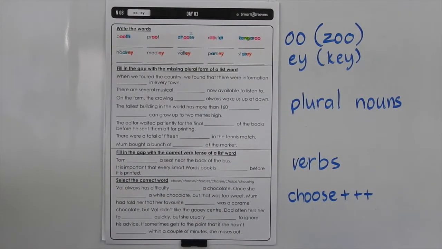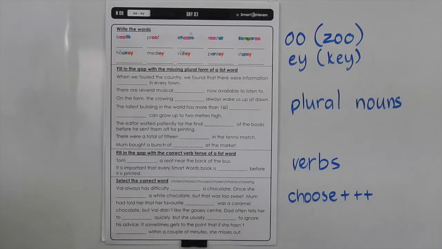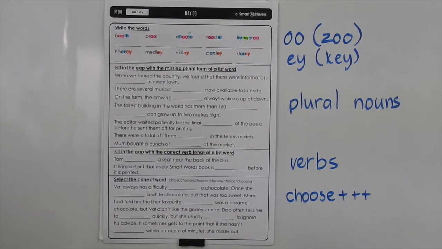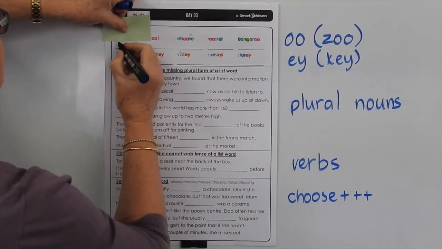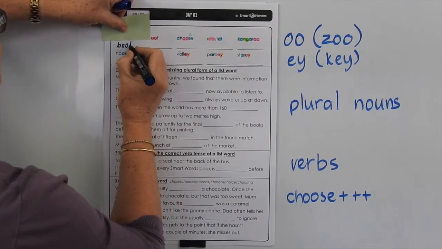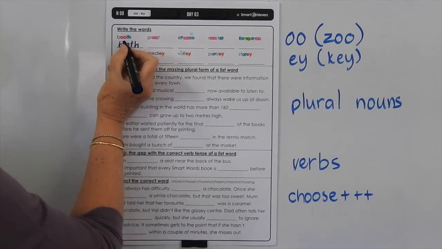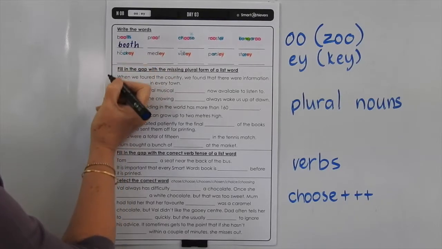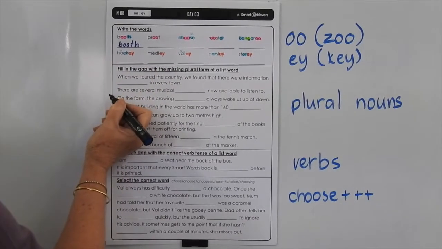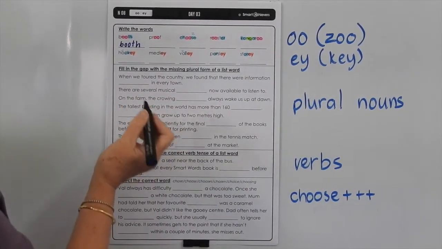Now, what you have to do now is our read it, sound it, spell it, write it. So we've got booth, booth, B-O-O-T-H. And the reason we go through this process is because whenever you need to spell a word that's tricky in your writing, you're going to say the word, listen for the sounds in the word, and then search in your brain for the letters that make the sound in that particular word that you're writing. So it's an important process to go through and to get used to, to get quite automatic with.